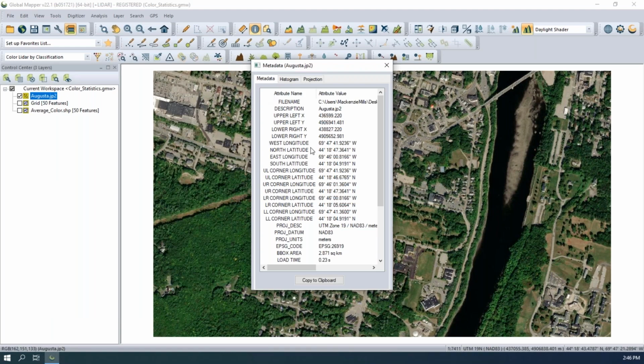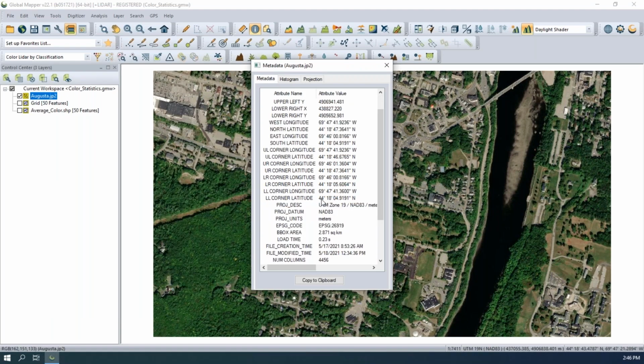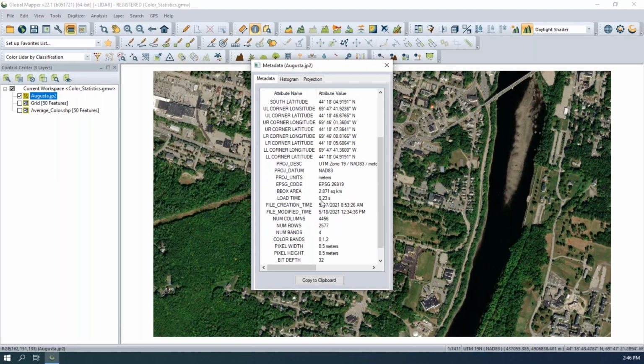We can see on our main metadata tab, we've got some fields describing the extent of our data, and scrolling down, we have pixel width and pixel height noted here. That's good to know because, as David showed at the beginning, that informs the resolution of our data. For this image we're working with, we've got pretty high resolution data here. Our pixels are 0.5 meter by 0.5 meter, so we've got quite a bit of detail being captured.